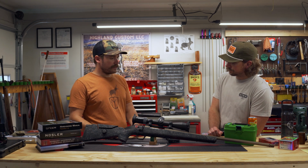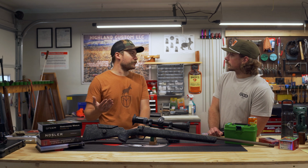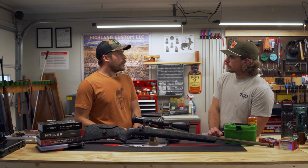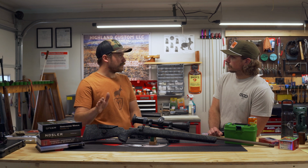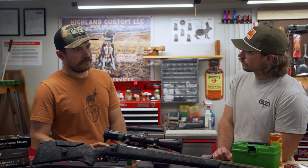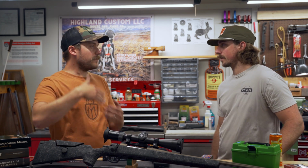But sometimes people get misconceptions about certain calibers. 6.5 Creedmoor, I like to pick on it because I like the caliber and most people don't. They'll say, oh, I used it on whitetail, it just didn't do good. Well, 6.5s have been around since the 1890s and have been known as one of the most effective calibers out there. You're using the wrong bullet. If you're using a long range hunting bullet and you're shooting less than, say, 50 yards, that bullet isn't going to perform how it's designed to perform, because you might be above that velocity threshold.